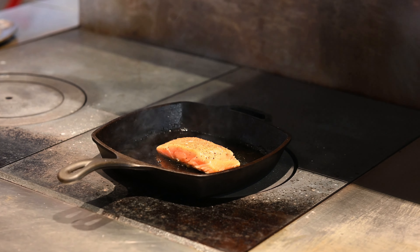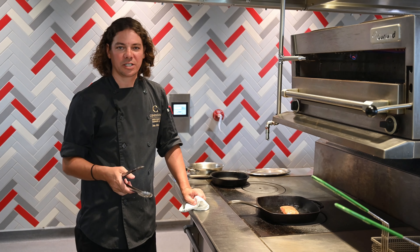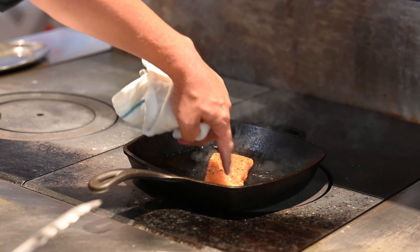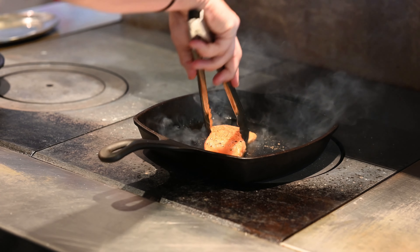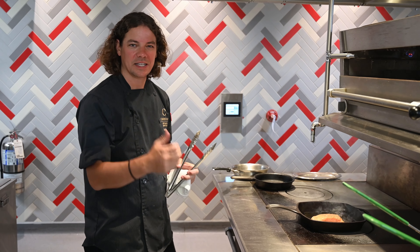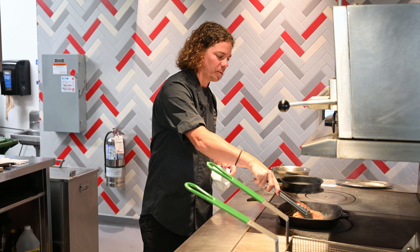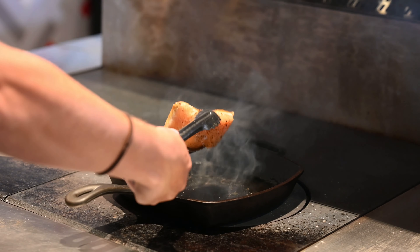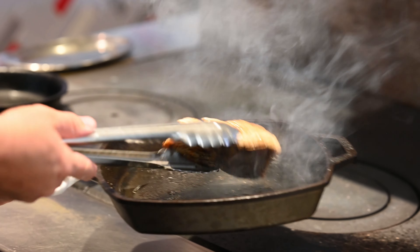When talking to students, it's always about exercising patience. Over time and experience you get better at reading the indicators. What you want to see is the edges starting to cook and that crisping building around the outside. We don't want to do too much with it. Anyone who barbecues at home knows the temptation to keep flipping your steak, but you're actually hurting more than you're helping — the caramelization of the sugars in the skin is what gives you a lot of flavor. If you keep moving it around, you'll lose that. Getting some nice color there.